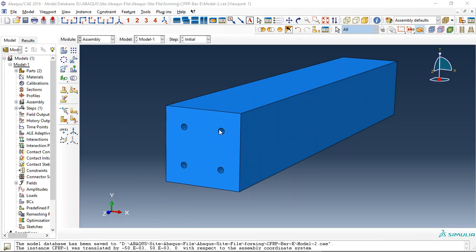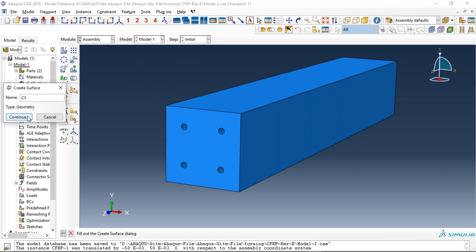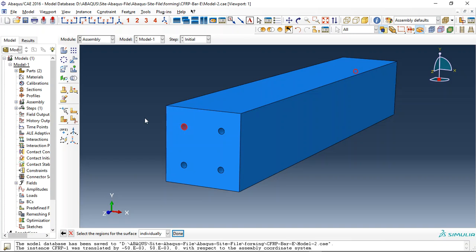Create 4 surfaces for the concrete to consider the constraint, tie constraint between the concrete and the CFRP. We can assume another part as a cohesive part between these 2 parts, but it will be better if we use tie constraint. So create a surface, name is C1. This is the surface.